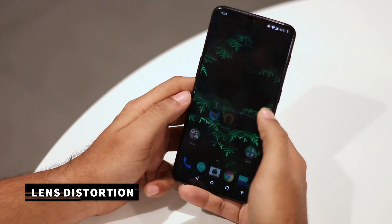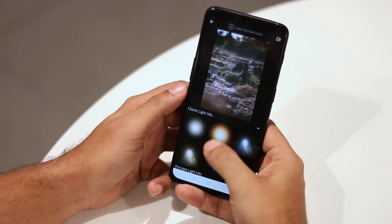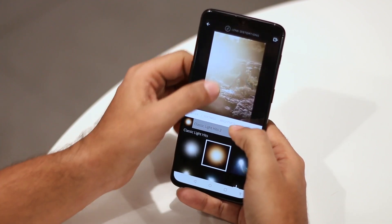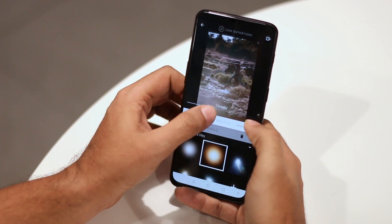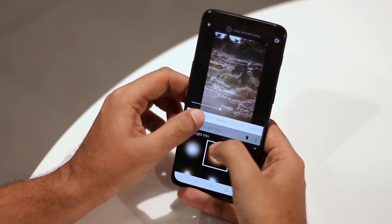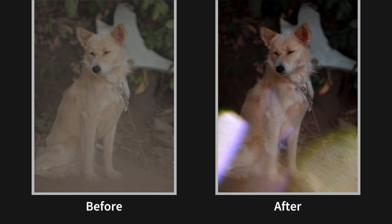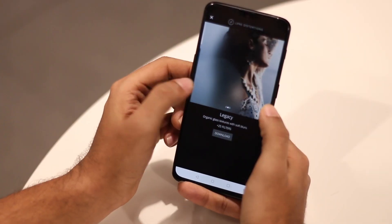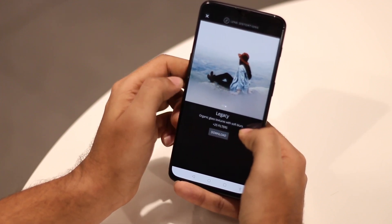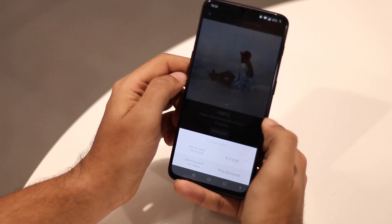And finally, an app that gets you those fancy lens flares you get with a DSLR. Lens Distortion is a popular iOS app that is now available on Android. Simply open the app, import a photo, add some light flare, and give a final touch. After some finishing touches, it will look something like this. You get free light presets, which should be enough for basic editing. If you feel it's not enough, you can always purchase the Pro version from the Play Store.